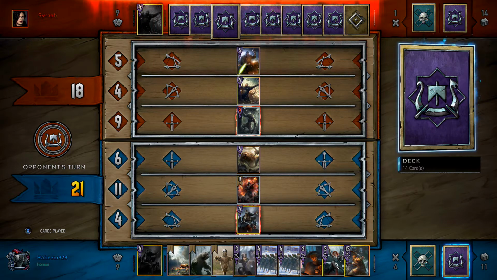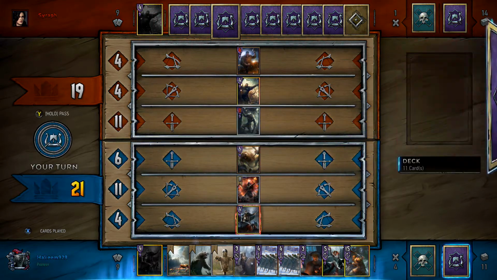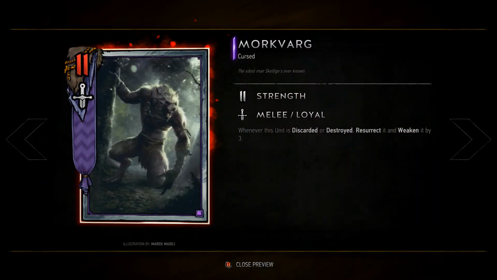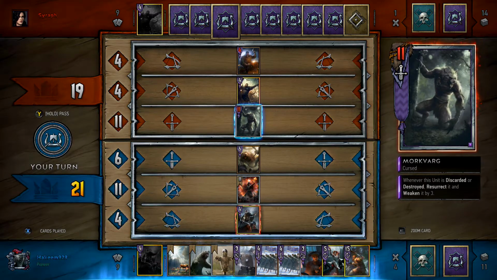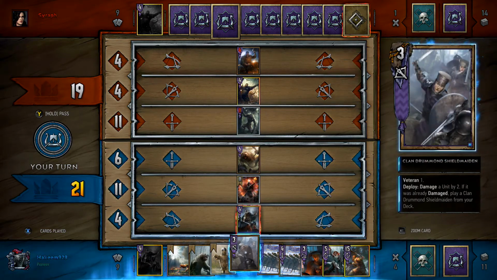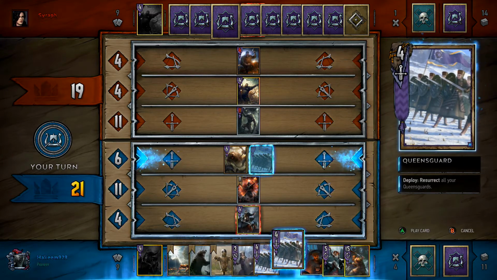So he's all in on poker? Morkvarg. The Shieldsmith buffs up the base power, and what Morkvarg does is, whenever it's discarded, destroyed, or resurrected, it's weakened by 3. So when the round ends, Morkvarg will die, but it'll come back at the beginning of the next round. So we've got 2 Queensguards in there. We may as well play them, just to get the power for this round.